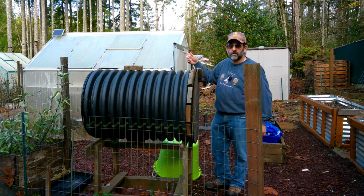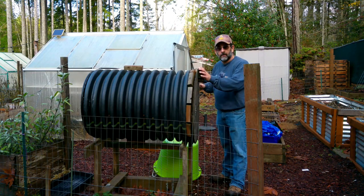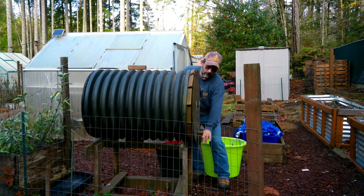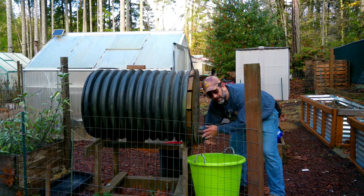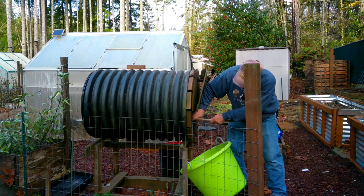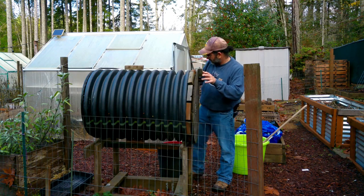So I figured hey, I might as well try this. I'm gonna put my compost bin into my greenhouse, do some tests, see if it works, and if it does I'll have another way to heat greenhouses. First off I got to dump this thing — spin it around, open the latch, get the rest of the compost out of here, then spin it back over. Yeah, that's light now.